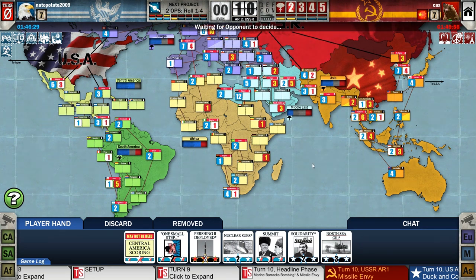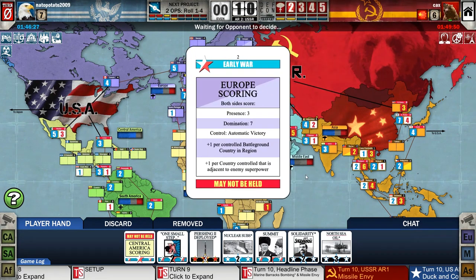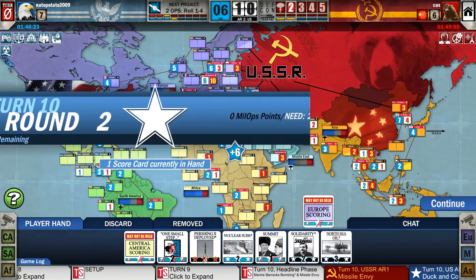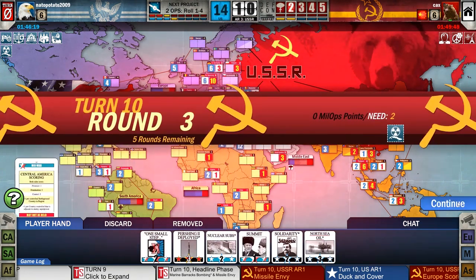Okay. Well, you know what? Because this game is already over, let's get the pain started here. There you go. How many scoring cards you got? Three. Oh, geez. We're just gonna wrap this up. Yeah, this is gonna wrap up pretty quick. All right, yeah. Let's just finish this sucker up here.